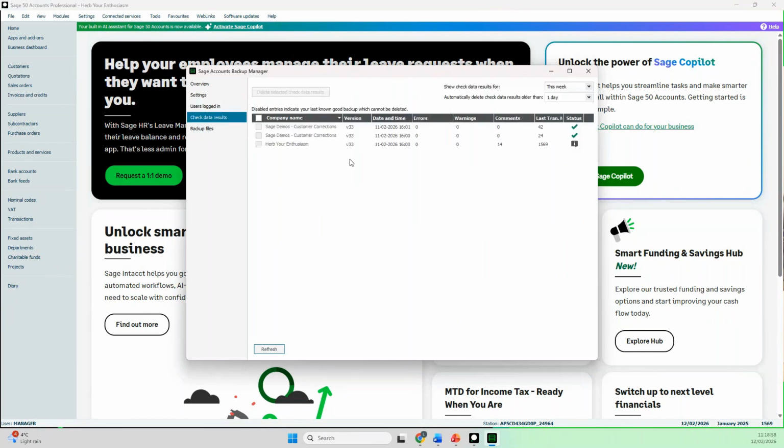And then we've got check data results on here. On this tab, you can see the results and the health of your data. As mentioned earlier, it's only going to show the results when the machine has been on at the time of the scheduled backup that you've set. As you can see, I've got mine set to 4 o'clock. Generally they've been around 4 o'clock, just for the 3 companies, because one of them I turned off the backup and the check data for because I don't use it. And it tells us the status as well. Two of my companies are absolutely fine, no errors, warnings or comments. But the one that I'm currently in, I have got some warnings in there.